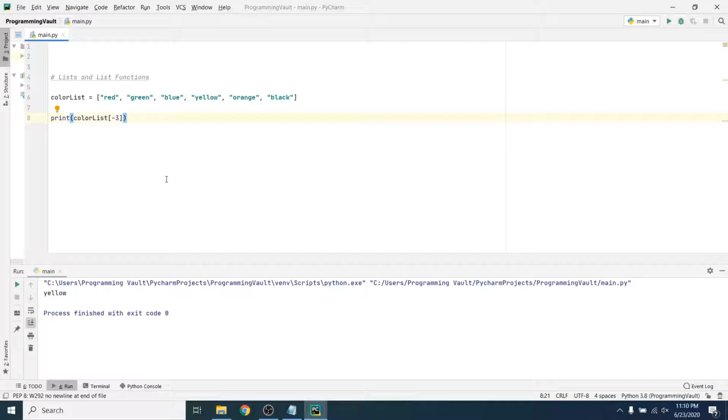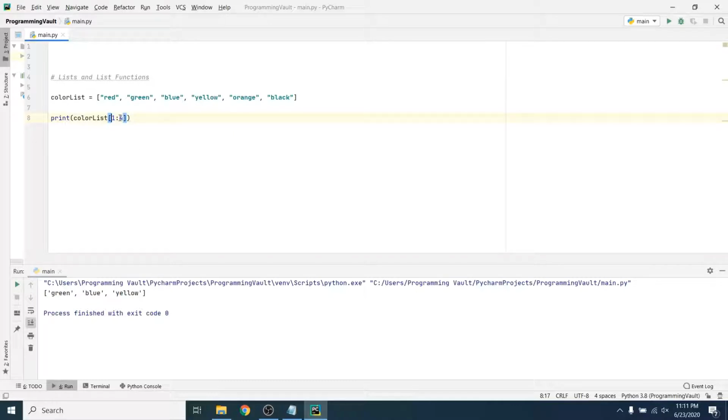So you can also give it a range of indexes, right? So we could print out color list, and we could put a range in here, 1:4. Now, let me go ahead and print this out and show you the result of it, and then we'll talk about it. So you notice it printed green, blue, and yellow. So what this range means, and it's a little confusing, so try to pay attention here. So the first number is the index that it's going to start at, which is 1. So 0, 1. It's going to start at green. And 4 is the number of the elements it's going to go through. 1, 2, 3, 4. So it goes through yellow.